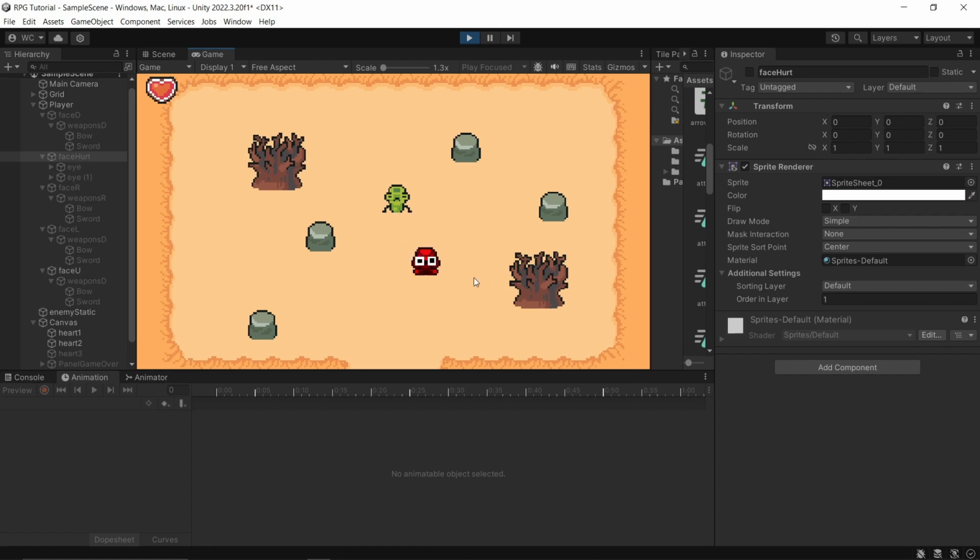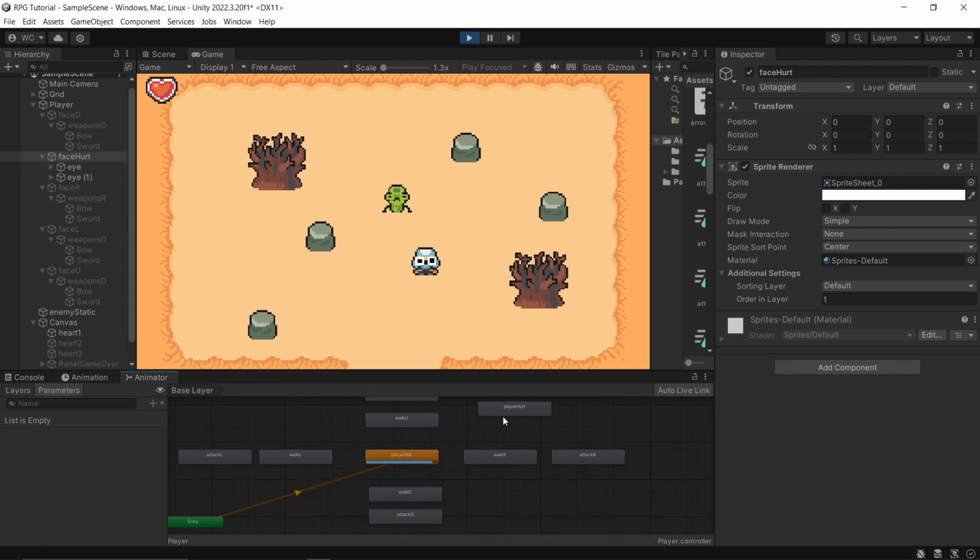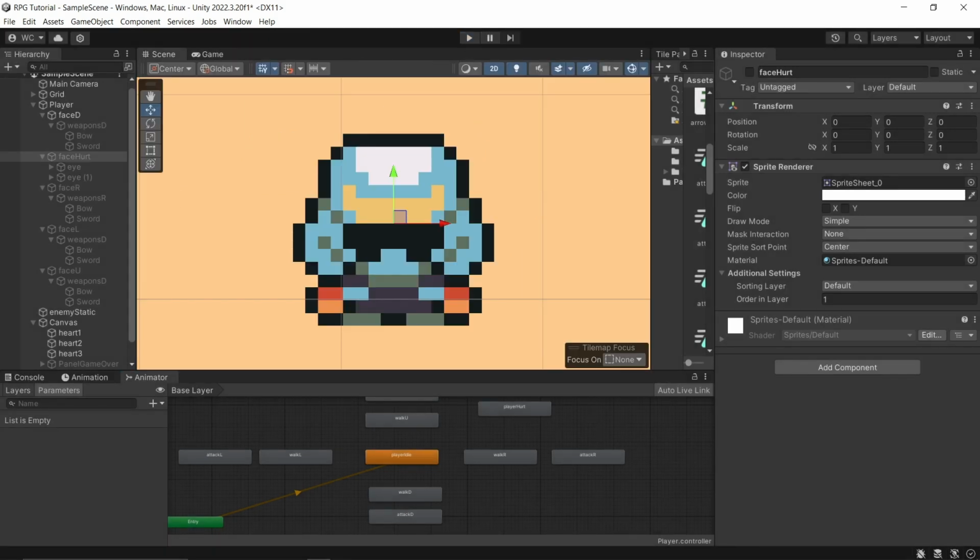Looks like it's still not getting to that point. It should be disabling those two once we're at the end of it. So if we go to the animator, yep, looks like it's no longer on, but it's still initiating the face hurt, and it's not finishing the eyes. Now what we could do there, let's go ahead, unpause that.